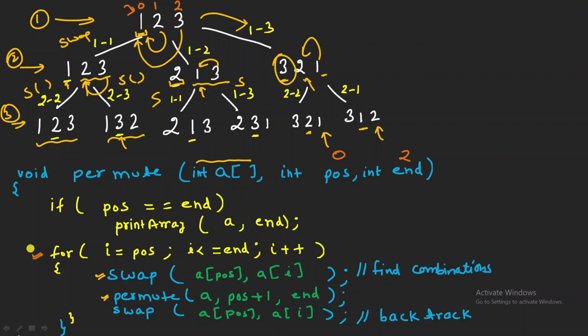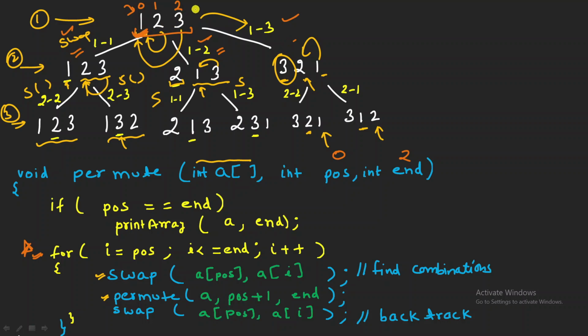Now you have to understand this very clearly, why we are using a for loop, and I hope some of you know why I am using it. If you see at this level, here again and again we are applying this swap operation, swap operation, swap operation, right? And how many times? 3 times, because here either 1 can be fixed, here either 2 can be fixed, or here 3 can be fixed. So 1 can be fixed in this direction, 2 can be fixed, 3.